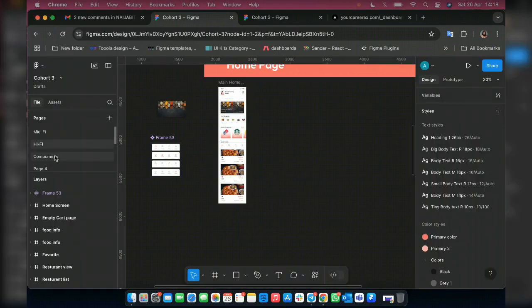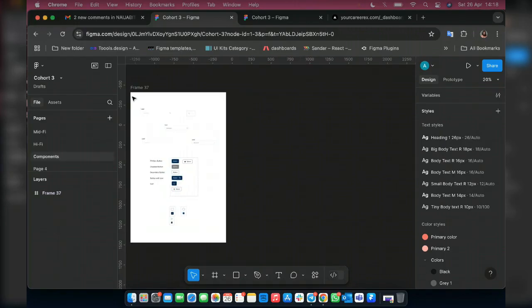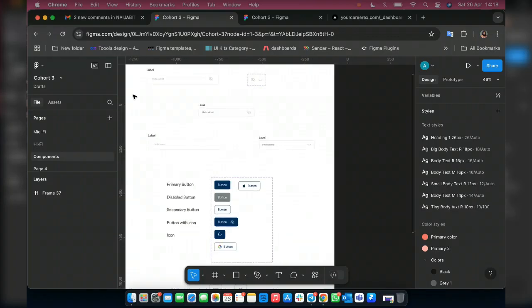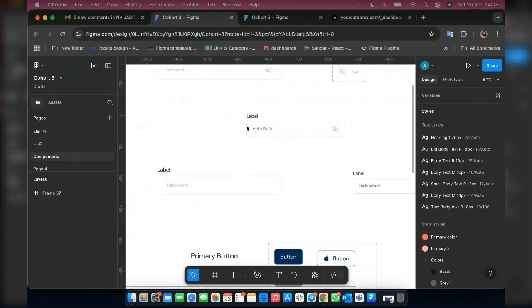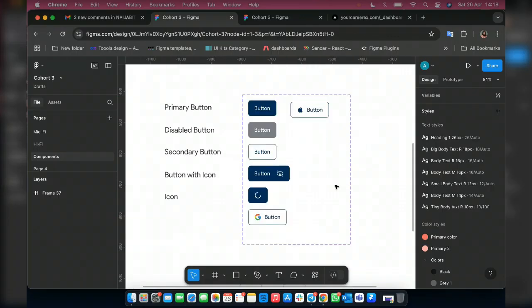Now let's create some styles. We want to design for web. We are done designing for mobile, and we want to switch to the web, designing on a larger screen. I have some elements I added here, and we're going to create all of these. We are going to add interaction to some, and not add interaction to others.